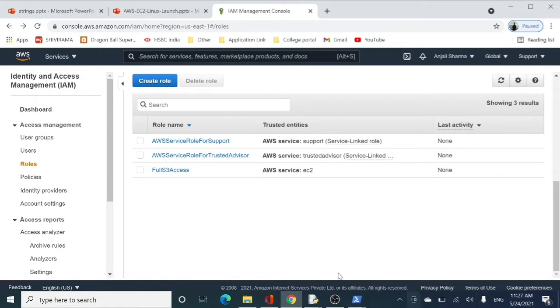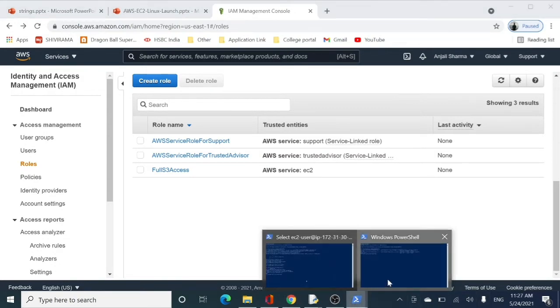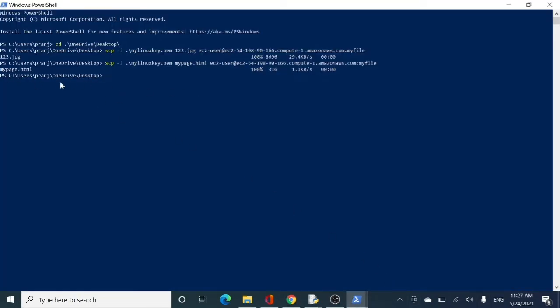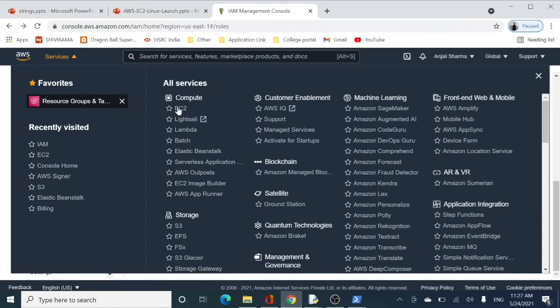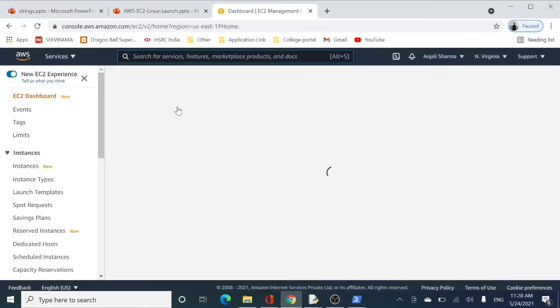So what I'm going to do is go to my PowerShell. Let me just clear it. I am on my PowerShell right now. Let me SSH into my EC2 instance. Going back over here, this full S3 role has now been created. Getting back to it, go to EC2 and grab the public IP or the DNS of my EC2 instance.